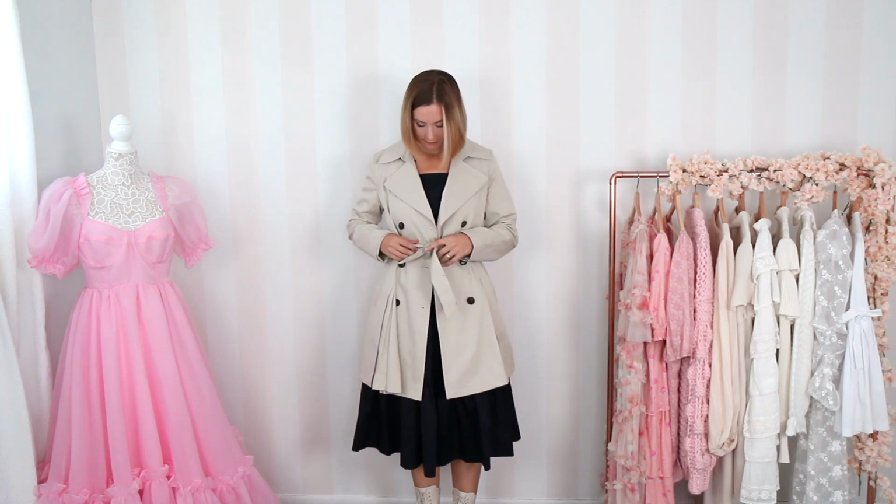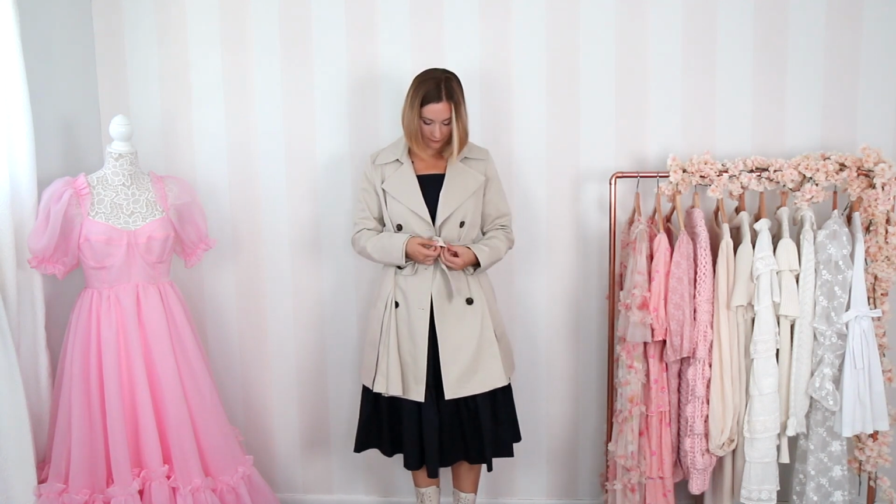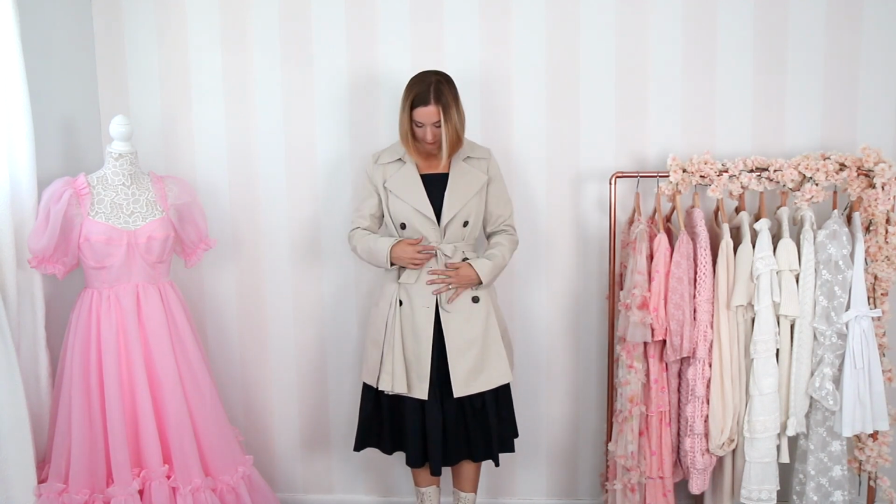I'm definitely relying on more of the light cardigans and light knitted sweaters right now, but eventually I will be relying on this as well. It looks really nice as a layering piece if it does get a little bit colder, and I think a trench coat is just one of those classic essential pieces to have on hand for the fall and spring style.